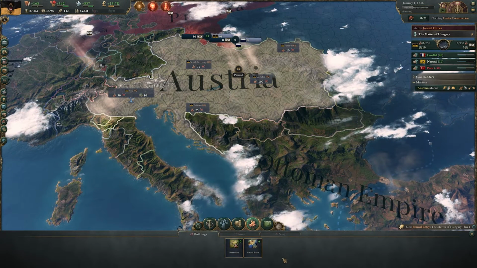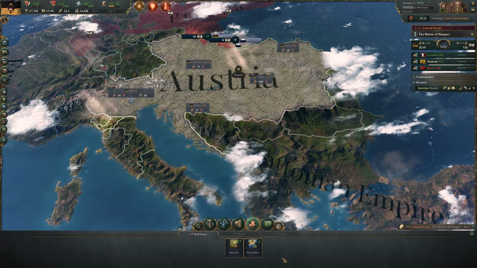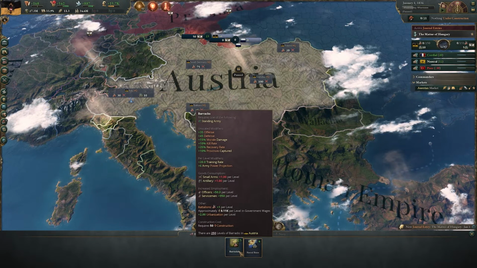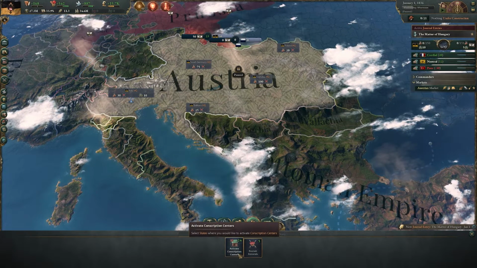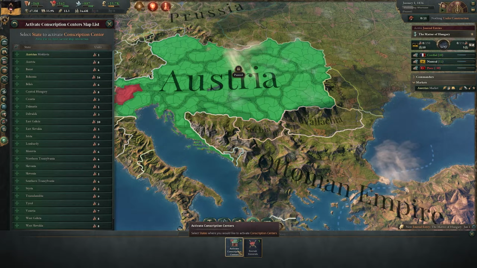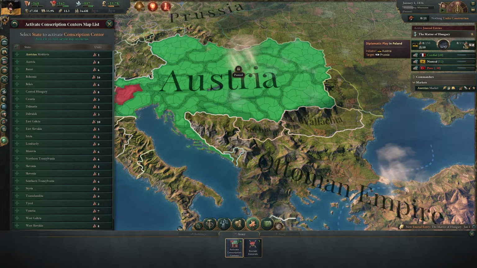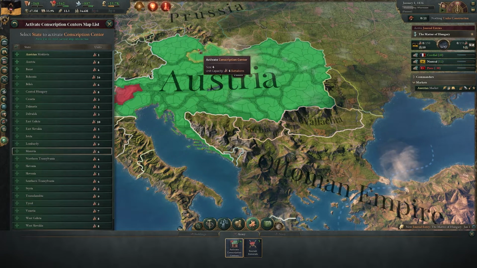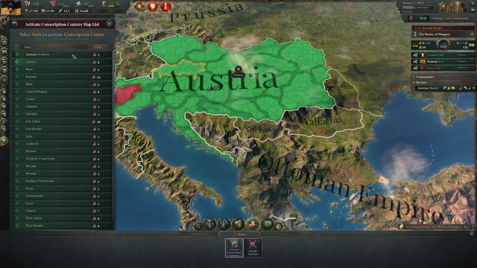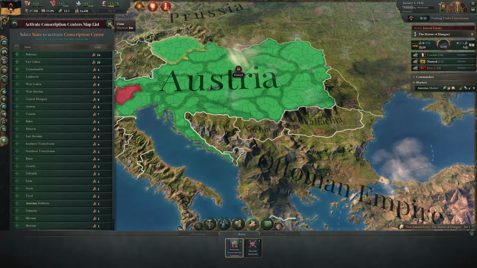You're starting to see a repeat of how useful the lens is, but also how usable it is. Here, I can build barracks in 25 states. I can build naval bases in 4 states. My army, I can activate conscription centers, which I would probably want to do in order to get going with war against Prussia very quickly. This basically just gives you a list. I can select the states themselves, or I can filter and just click here to enact them.